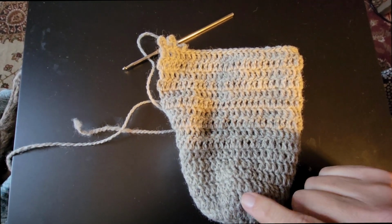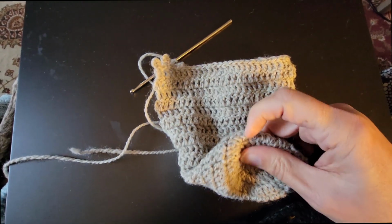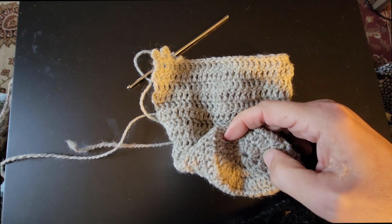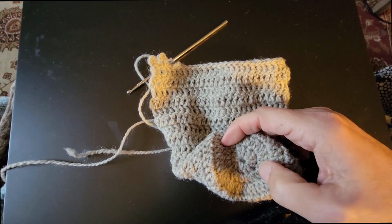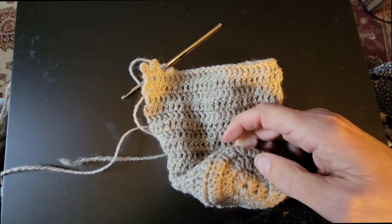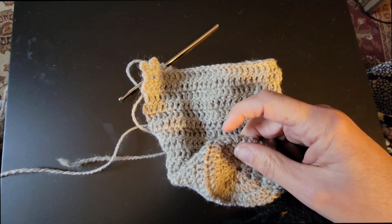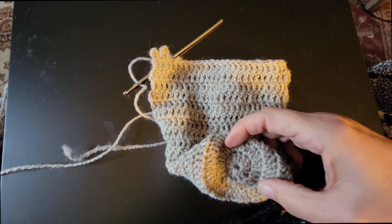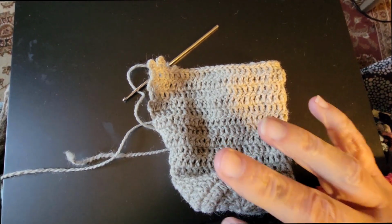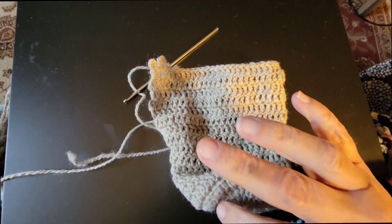This is just double crochet, 3 rounds at the base with an increase. So you double crochet 12, put 2 double crochets into each of the 12 stitches, so 24, and then double crochet 2, double crochet 1, double crochet 2, double crochet 1, all the way around the 3rd round. That's it. You want your bottom to be just a tiny bit smaller than the actual bottom because this stretches.